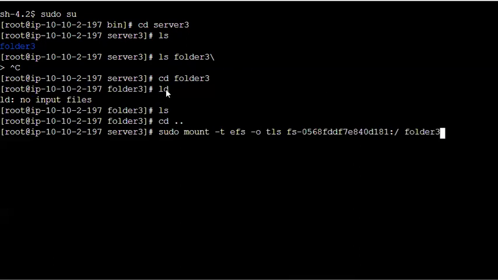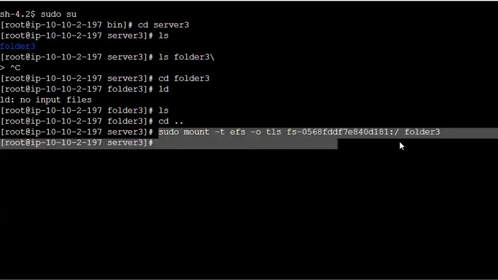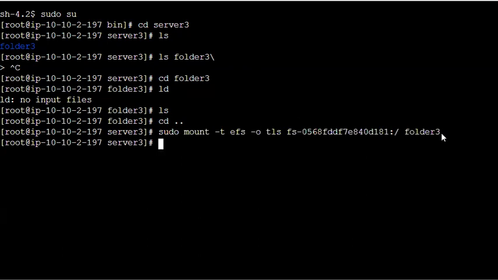So previously, before mounting, I did not have any content, since we used the list command to see the content in this folder. Now I'm just clicking on enter. You can see now we do not get any error because we created the availability zone. We created the network here as well. So that's why it is not providing me any error. So that's why the server which is present in 1C availability zone can connect to the EFS file system, since we created the mount target at 1C availability zone as well.